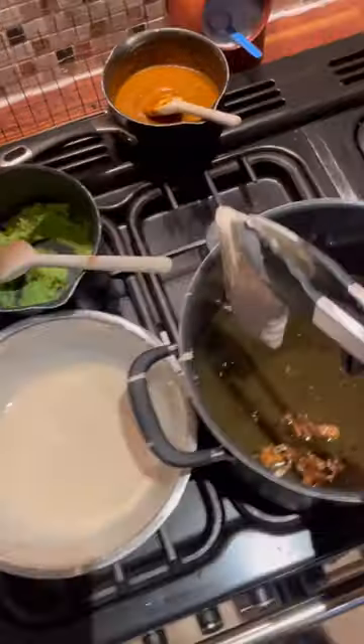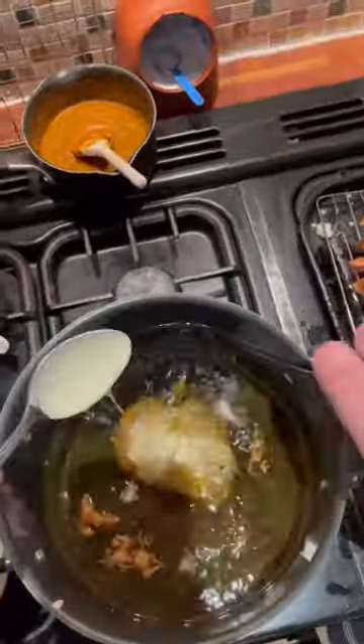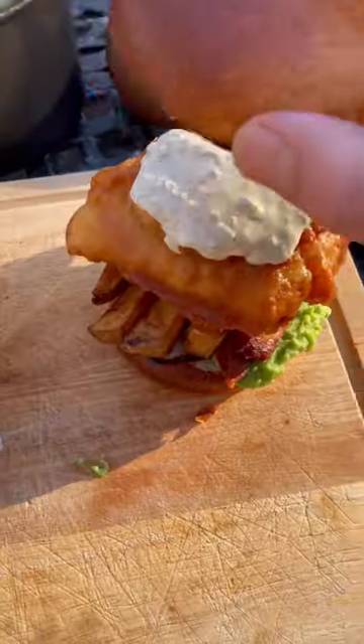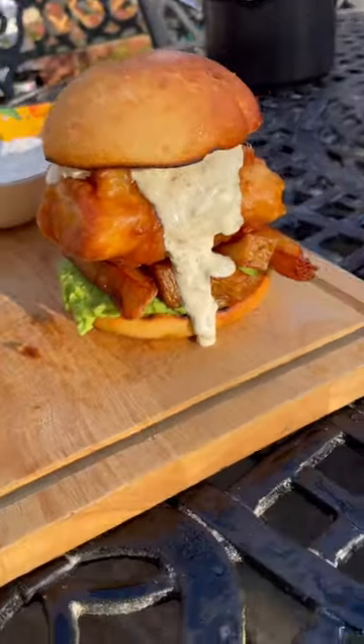Now I'll make a quick beer batter and dip my fish, then fry them high and add some more batter to make it nice. Now just mash the marrow fats and start stacking it all down with some tartar sauce, add the lid, serve the curry and it's bloody gorgeous.